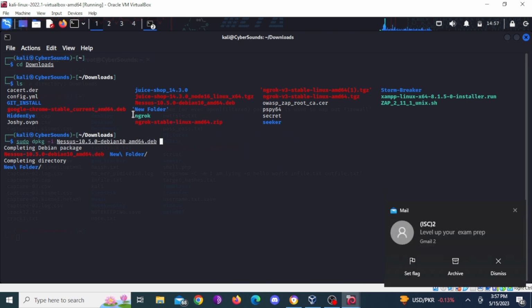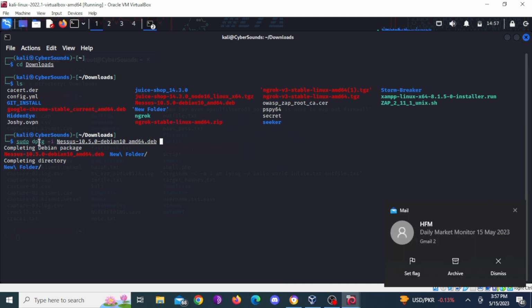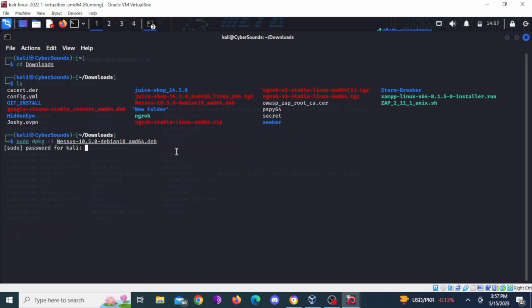The command dpkg is an offline installation tool, and the reason I'm running this is because I used to forget how to start Nessus. I needed systemctl or somewhere. Once you've downloaded the package, you can see all those files in red. Those are zipped files or installation packages that need to be installed and extracted. So let's allow this to run. I'm doing this because my system is hanging and I would not want any issues.